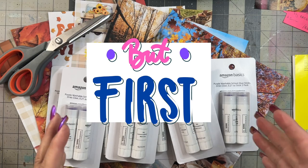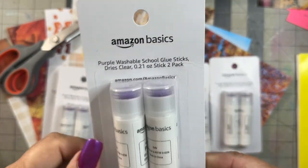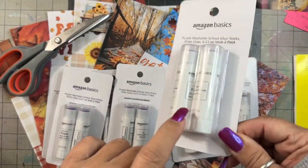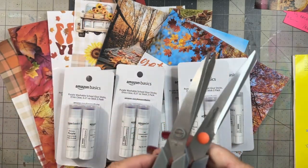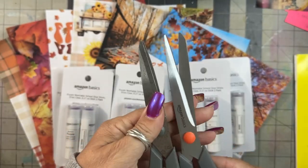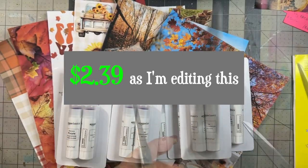I love back-to-school season. I don't usually like these little tiny glue sticks because I'm used to a giant one — this is like using chapstick. However, these were on sale: two-pack for 25 cents — 12.5 cents each. They're purple washable school glue sticks, so I got 16 for a whopping two dollars. I also got new scissors on the Amazon school sale — Amazon Basics. They're a bit bigger and heavier, I believe sharper than my old pair. Two dollars and 99 cents. Get yourself a pair of new scissors just because.